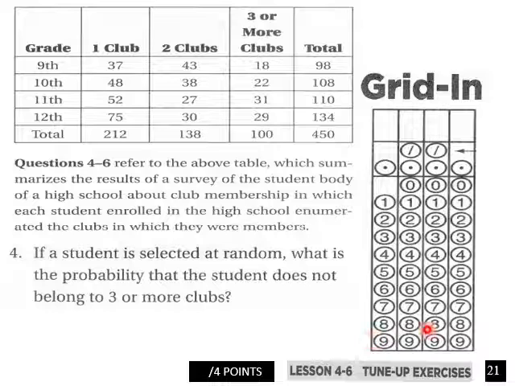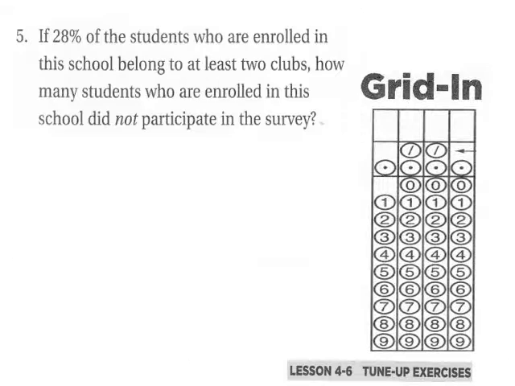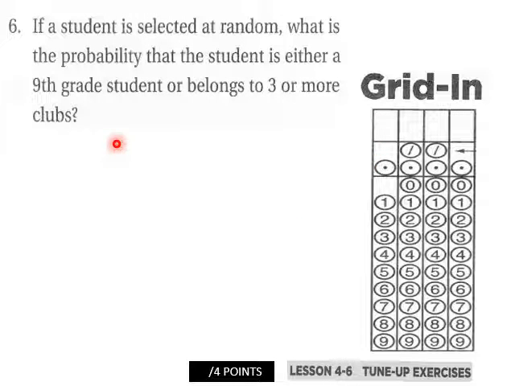And then page 21 of the grid-ins, questions 4 through 6. We have this table here that you refer to. This would be page 21 on your worksheet. And then page 22 on your worksheet, question number 5, referring back to the table for your grid-in. And then question number 6, which refers back to the table, page 23 on your worksheet.